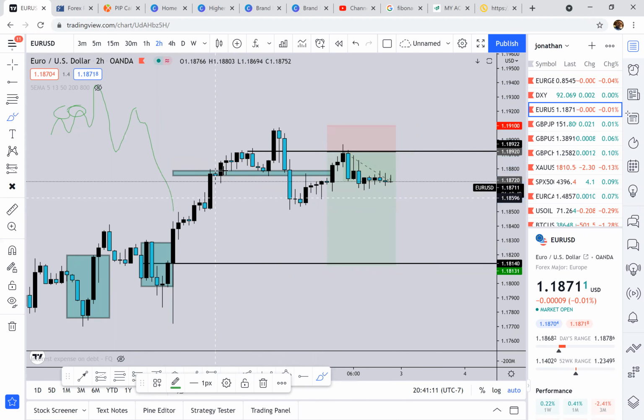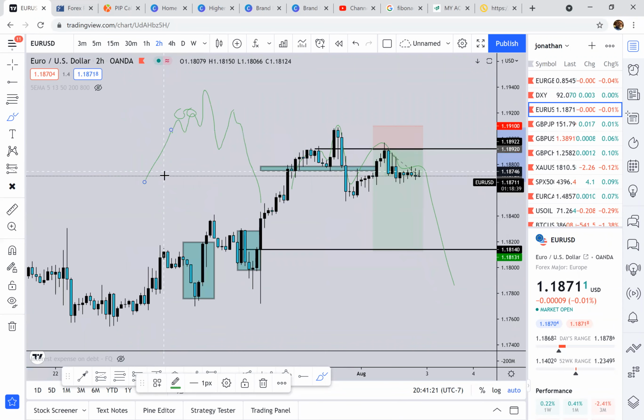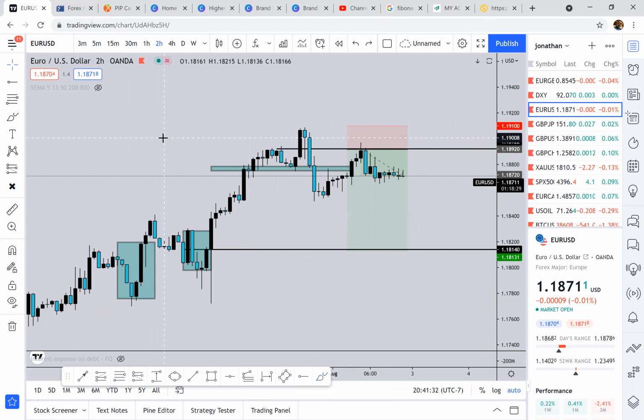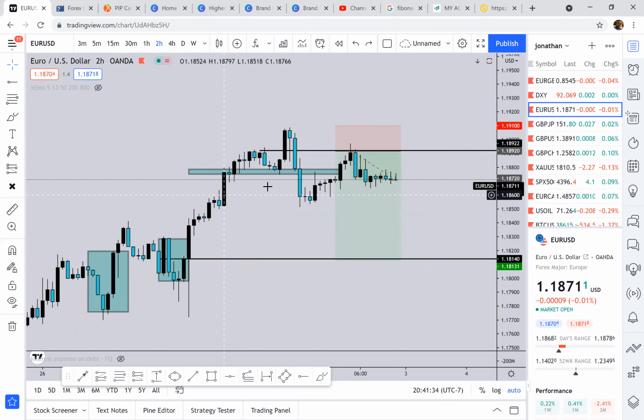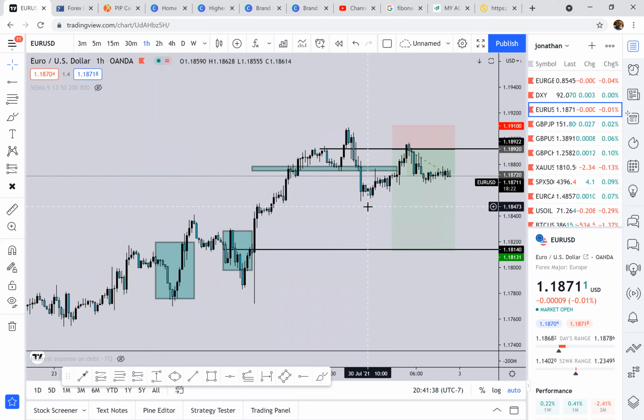As you could probably see, this here is pretty much the same thing. And now I'm just looking for price to continue down, more or less to the next structural point down here, which is probably going to be here. So that's what I'm looking for at this point, for this continuation to rebalance this here. Also, if you want to consider another type of understanding of the market, I do have an imbalance video also.